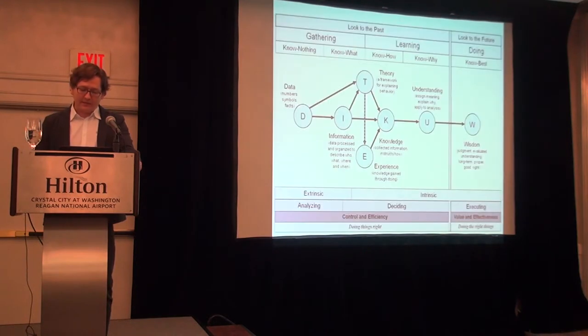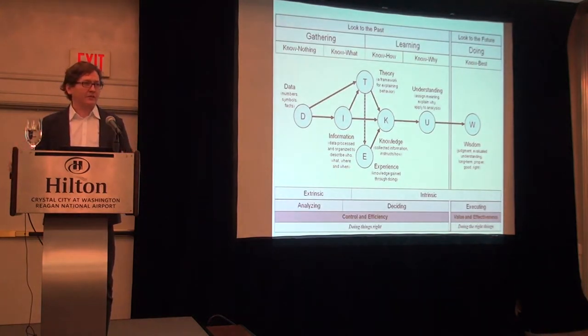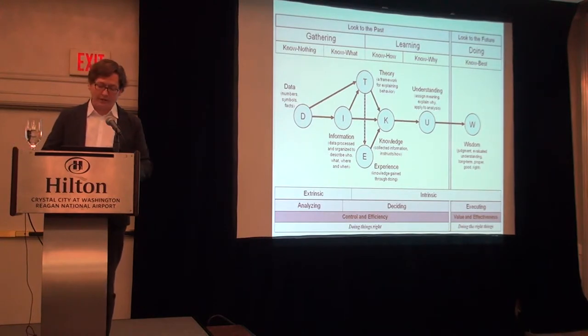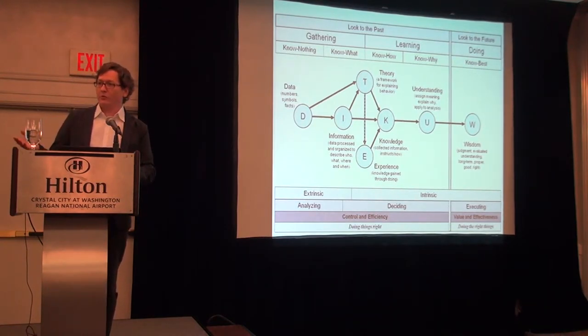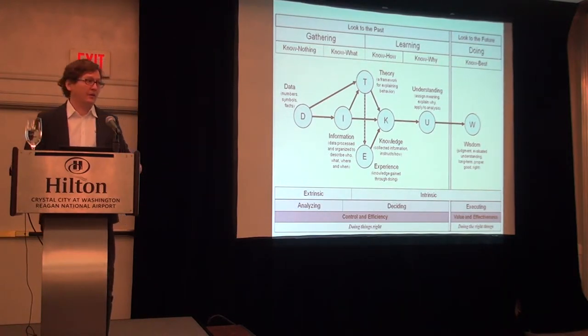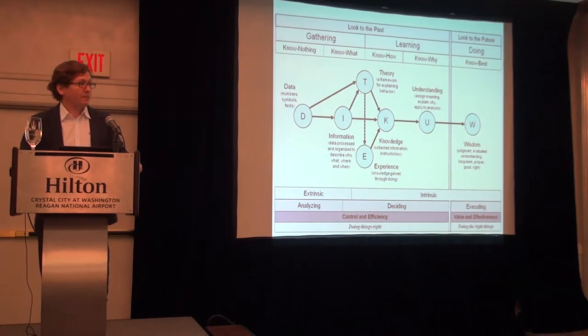But the core idea at Sage is this concept that the data is increasing in volume, decreasing in price, increasing in velocity. But if you want to go from that to wisdom, right? Wisdom would be, you should take this drug, and you'll feel better, and you won't die. That would be wisdom. That's something we can do with knowledge. We're not going to get there if we just apply Google's analytics to it. If you run Google's analytics on a clinical data system, it comes back with things like diabetes is connected to glucose. Well, we know that, right? That is a relatively stable piece of knowledge. So you need theory and you need experience to analyze the data. And some of that theory is the biology theory, but some of that experience is the advertising analytics experience.